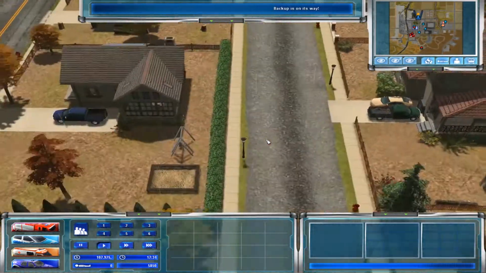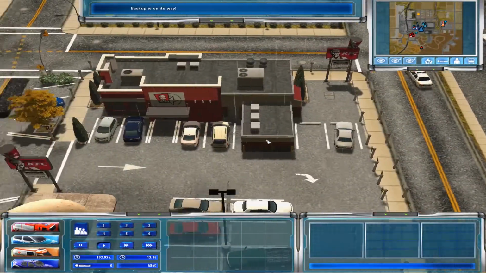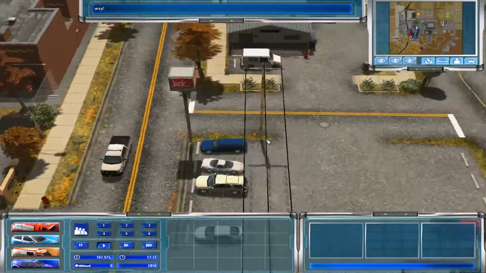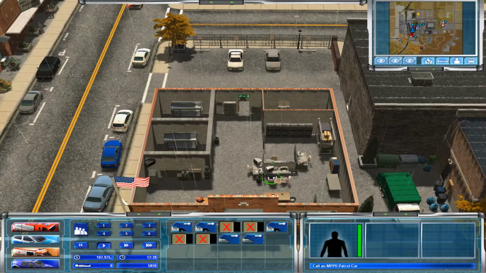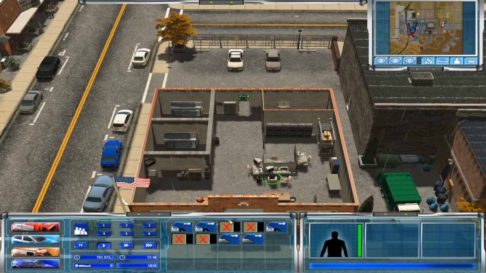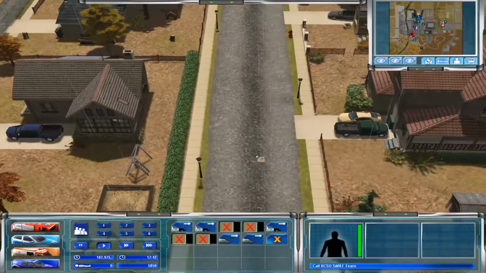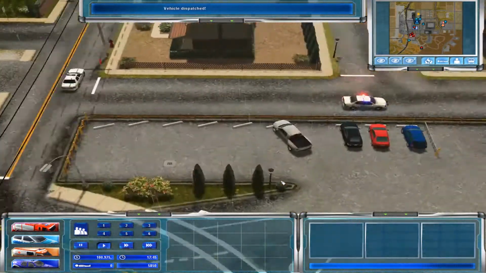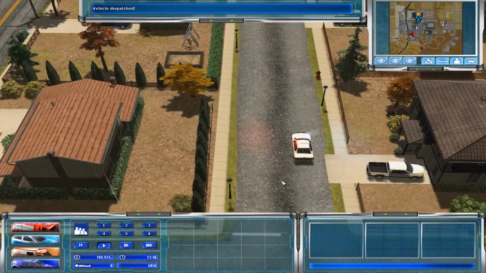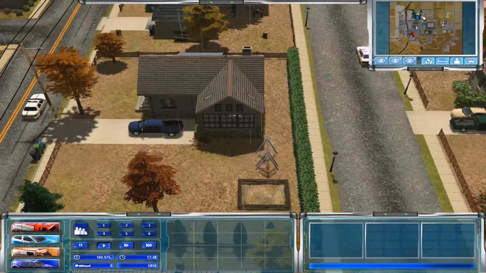Backup is on its way. Good. We're just waiting for SWAT to get here, which looks like this is them. Nope, that's not them. What happened to the SWAT team? SWAT team? We called them in a while ago. Vehicle dispatched. They were dispatched before, too. So I'm not really sure what happened. They're not coming in off the map.